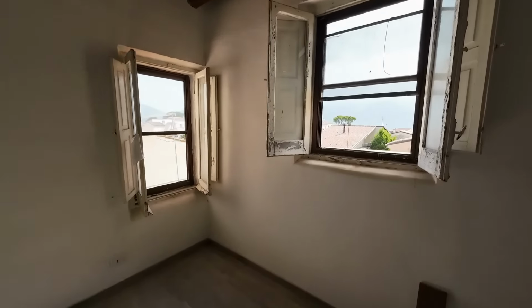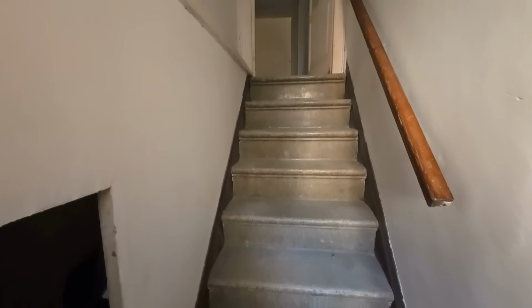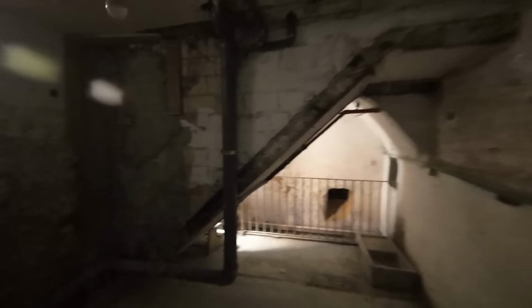Okay, so let's do my final thoughts on this one. Before we do, I forgot to show you these areas down here. This is great for storage. It's a little bit dark, so I'm not sure how much you'll see here, but a great space for bikes and that kind of thing. I love these little secret areas under houses. These tell a story. Look at that wire. I don't know if you can see the thin wire there leading to this little light. You could just imagine people down here years and years ago keeping their preserves and everything else. I love this kind of thing. So fantastic storage, as I say, for bikes and that kind of thing.